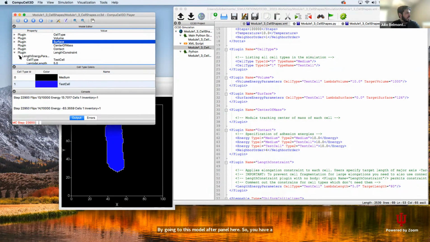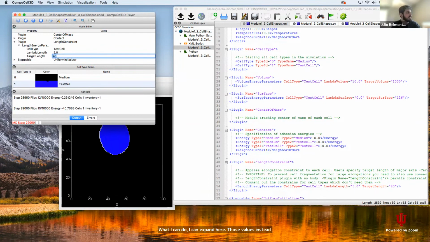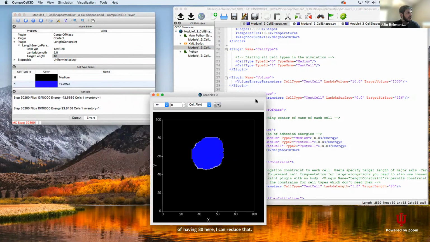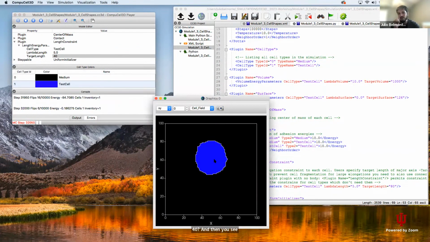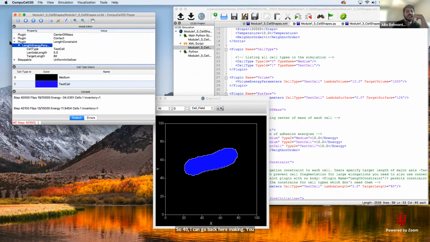I can expand those values. Instead of having 80 here, I can reduce that to 40, hit enter, and then you see an automatic change in the values of my cell. Okay, so 40, I can go back here, make it 80 again, enter, then it increases.